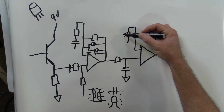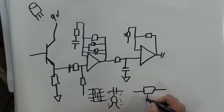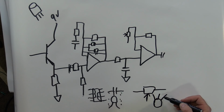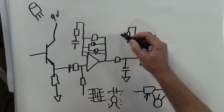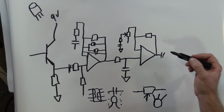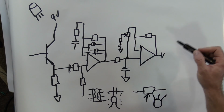It looks like that. So, what that means, if this is a resistor, it's got a little arrow there. That's the same thing. If that's your pot, it's got three lugs on it, it's the same thing. So, like, that leg's that. The middle leg's the middle one. That leg's that. Okay? So this is going to go to capacitor and resistor to ground, just like we did there. But this potentiometer is also tied back into the input.